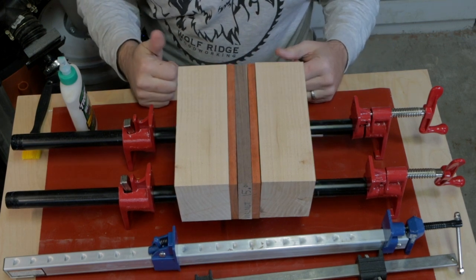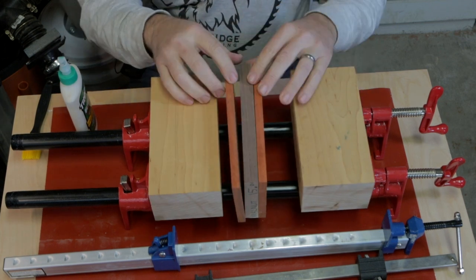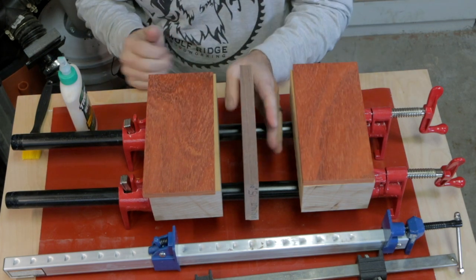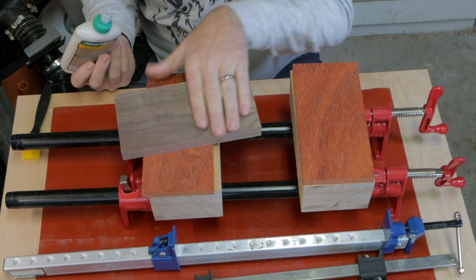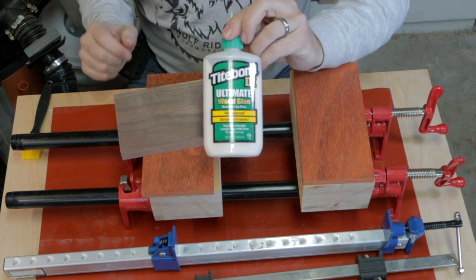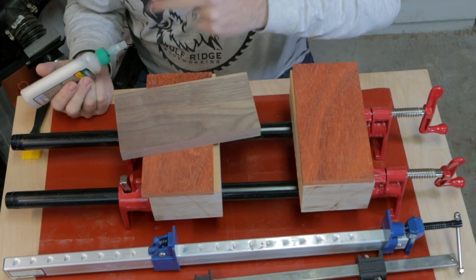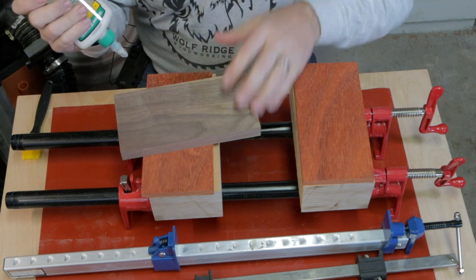So I need to glue it up first. It's going to start with these pieces here. And then we'll get going. Now, it's going to take me a little bit to spread all the glue, but I'm using Titebond 3 just because it can be used in the kitchen and I want to make sure that there's not going to be any problems. So here we go.